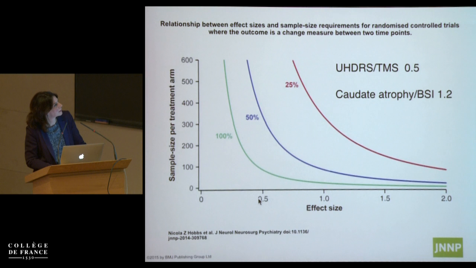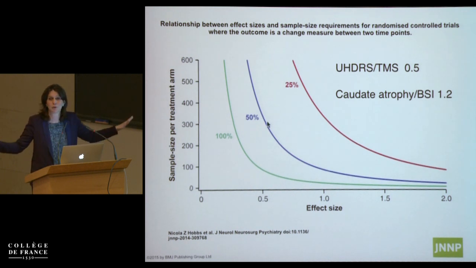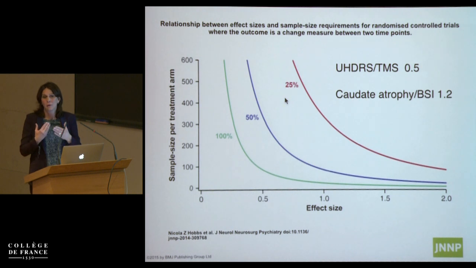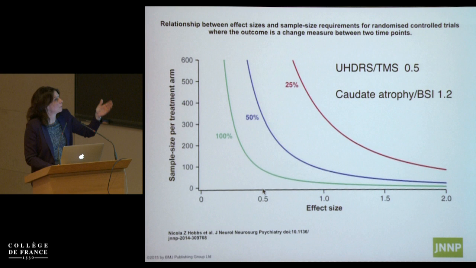Take 0.5, and think about a treatment which would be expected to get you better by 50%. You have to put 300 patients in each arm of the trial. This is impossible. It's impossible for rare diseases like this. And if you think, because for most treatments you would expect 25% improvement, not 50%, because usually it's even less than 25%, then don't do the trial. That's what I mean.